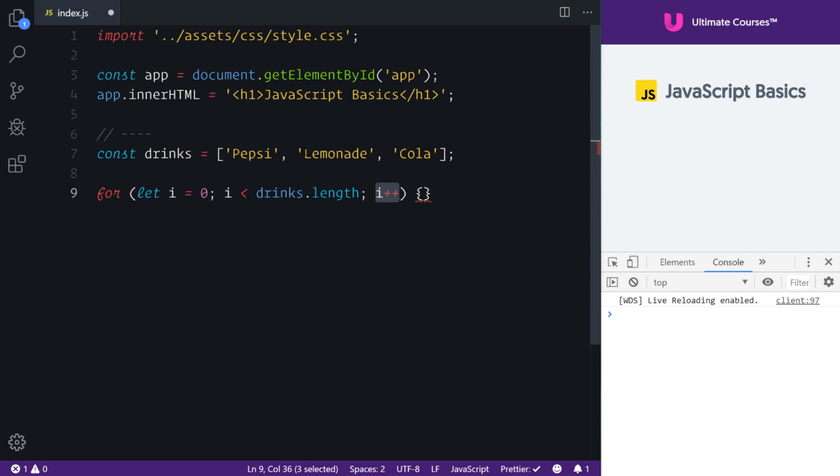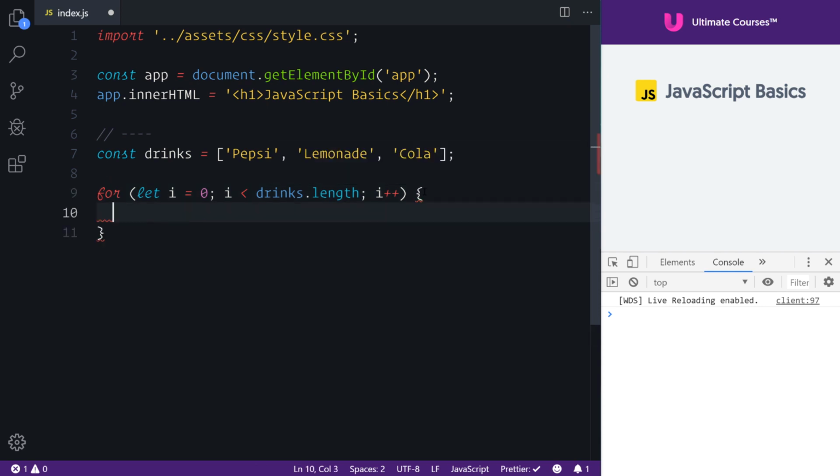Our final statement typically looks something like this, where we would then go ahead and increment this value. So we start off with a brand new variable with a value of 0, and we say that we want to continue the loop while our value of i, which will be 0, is less than drinks.length. So what happens is that we've actually got a last index of 2 here, remember 0, 1, and 2, and then after each execution, we increment this variable. When i is no longer less than our drinks length, we've essentially reached the end of the array.